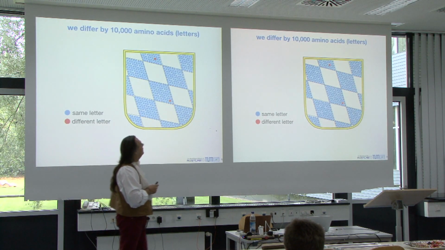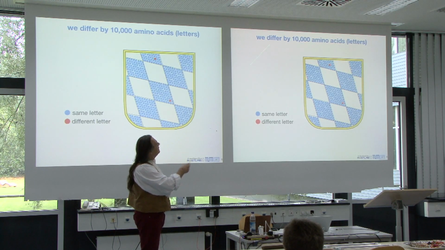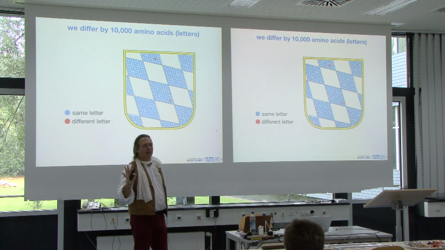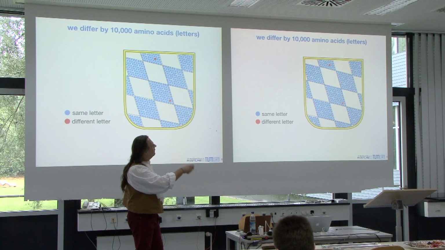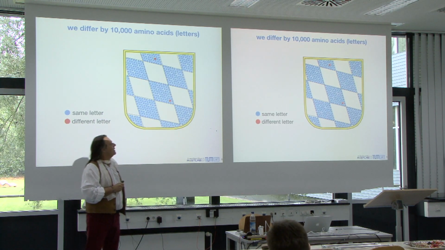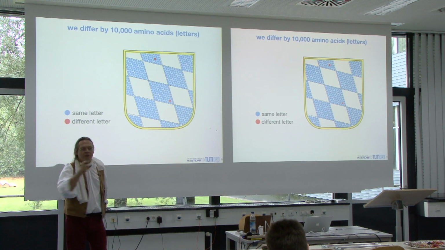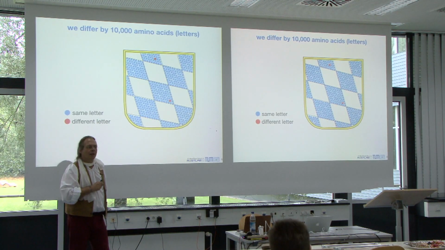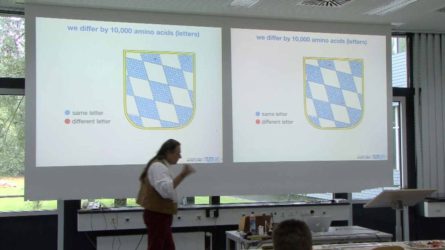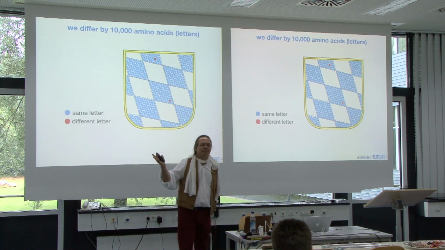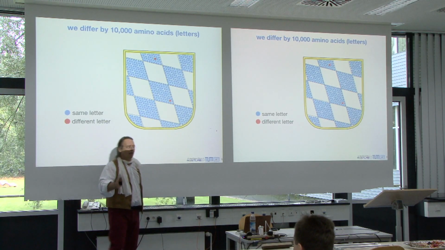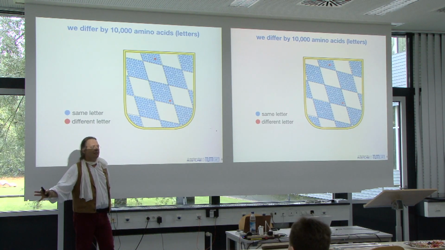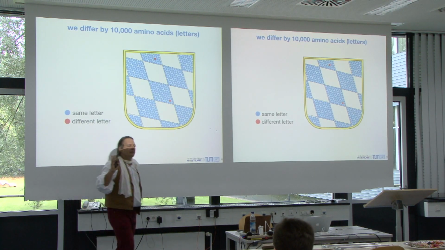Okay, let me finally get into the personalized health story that went to a TEDx talk, that was tough for me. We differ by roughly 10,000 amino acids, 10,000 letters. In the Bavarian coat of arms that you may see again at the Oktoberfest, essentially every pair in here differs by the red and the blue, right? Now, it may strike you as a lot, but given that I have 67 billion cells or something like that, and they all have essentially the same DNA, this is actually a surprising difference.